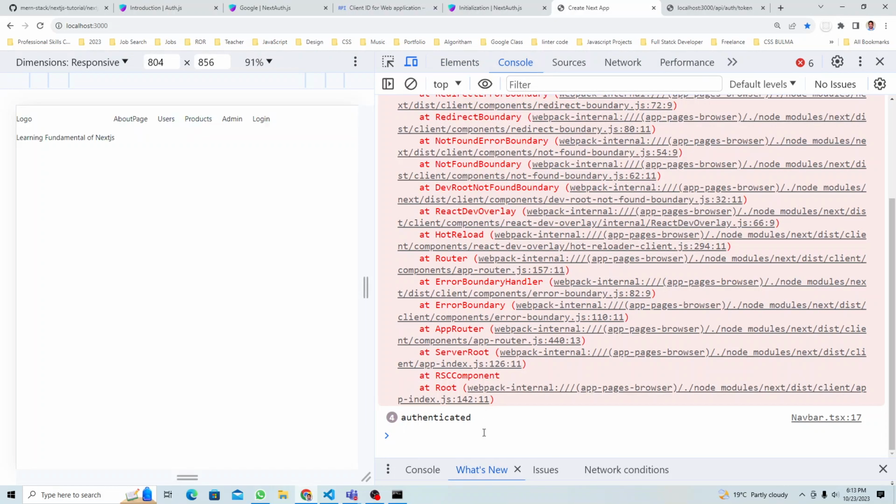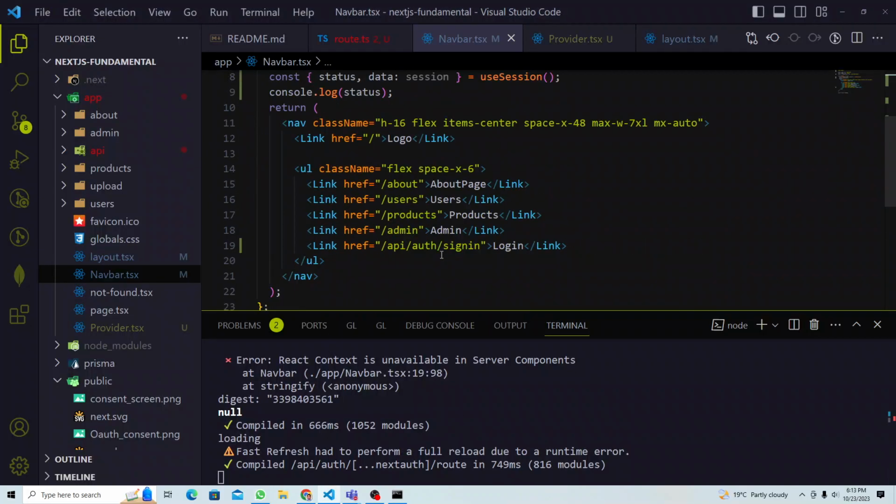Let's look at the console, right? See, there is a status now, right? It says authenticated. Right now status is authenticated, means I logged in already. So there will be three things, right? Authenticated, and if I go logged out, so what I will do now? How am I going to log out? I have to delete. Okay, I have to go and delete here, but it's okay, leave it. So what we're gonna do for now is login.